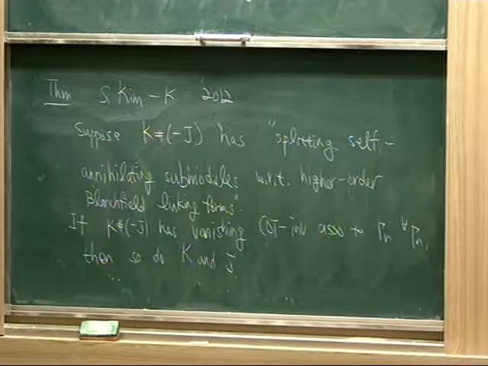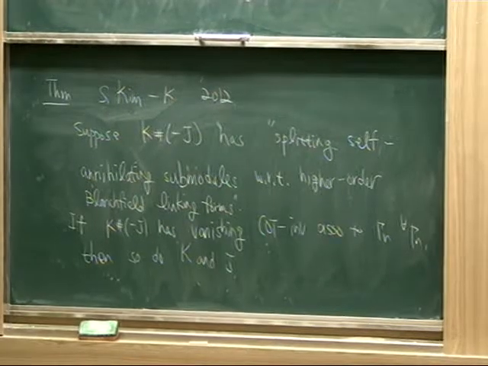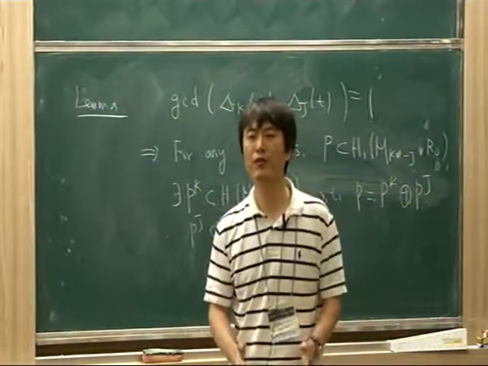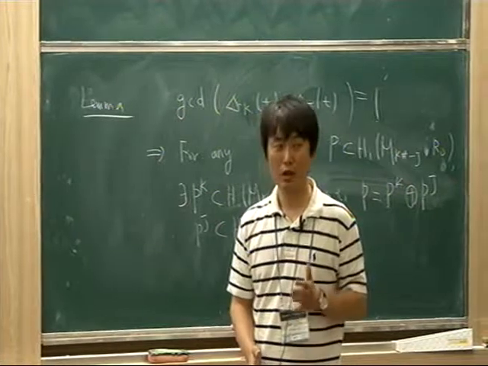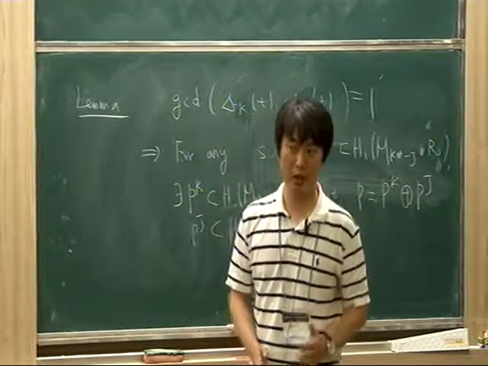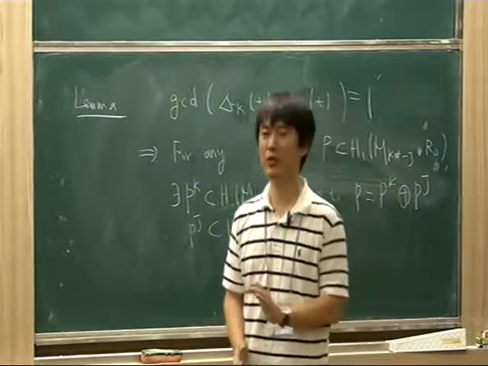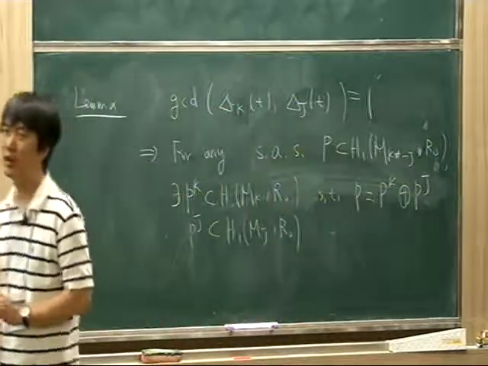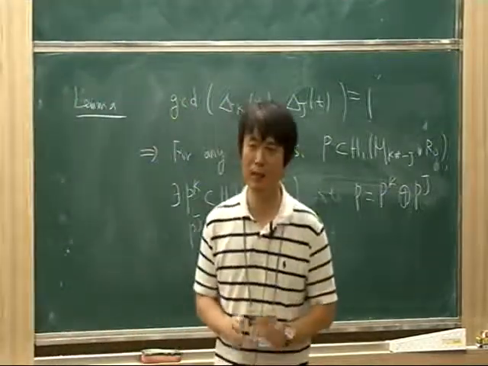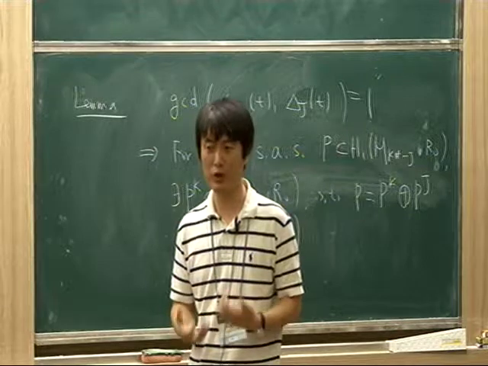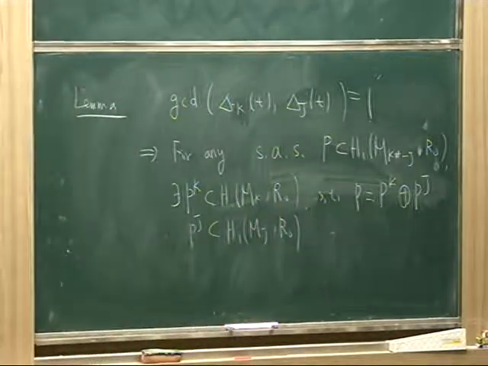For instance, Kim and Livingston used their invariants to produce the first example of non-slice knots with vanishing Casson-Gordon invariants. That was a big thing. In other words, they showed that their knots are not concordant to the unknot. By using this theorem, we can show that their knots are, in fact, not concordant to any knot of genus 1. So I can show further. In that sense, this theorem is already useful.